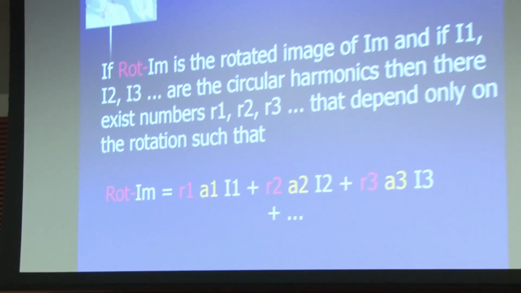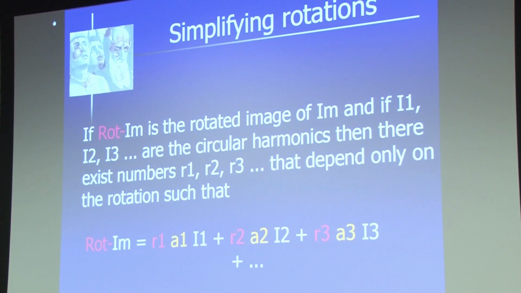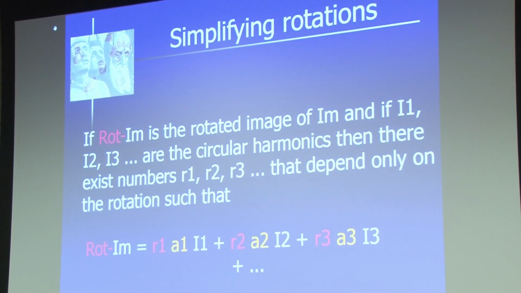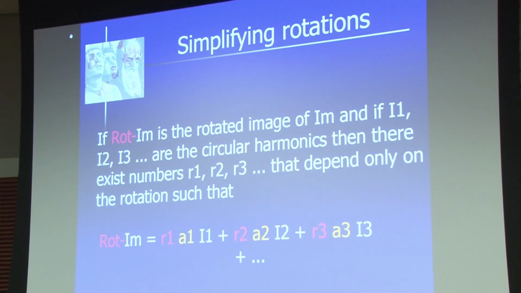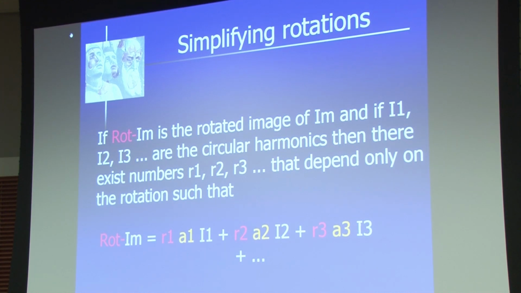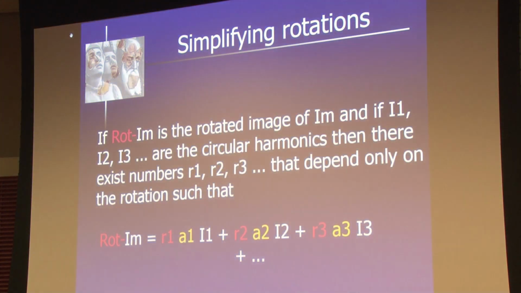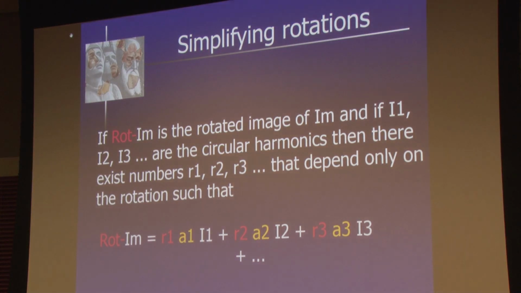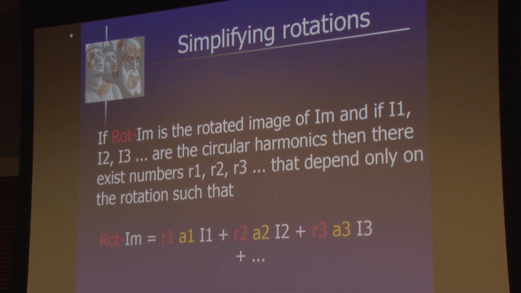So you can decompose all images in these circular harmonics. So you have a little disk of content on a fragment of fresco, and you decompose it in these circular harmonics. And the great thing is that if you then want to represent a rotated version, for each one of these building blocks, we know exactly what the rotation corresponded to. So if you have a rotation over 37 degrees, you can apply the right coefficients, these R1, R2, and so on, in the decomposition, and you immediately get the decomposition of the rotated thing. You don't have to work anymore.